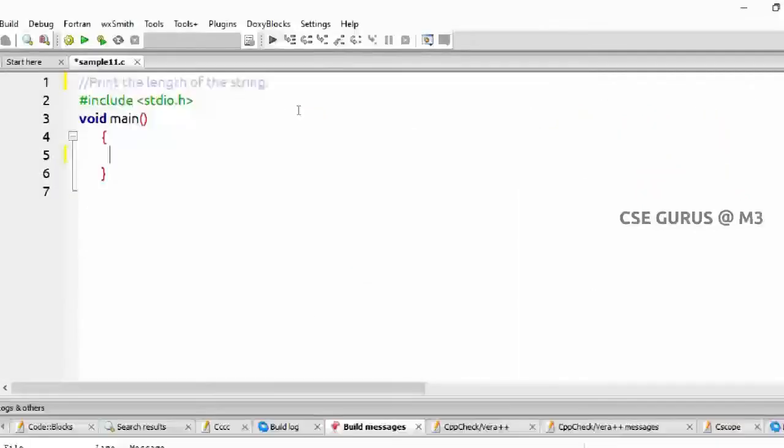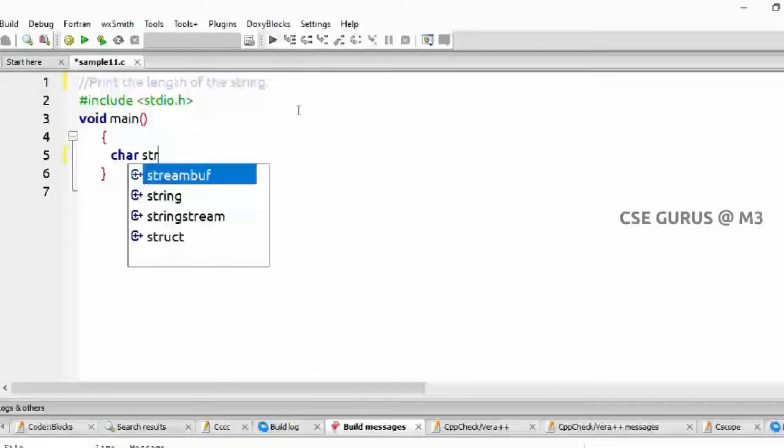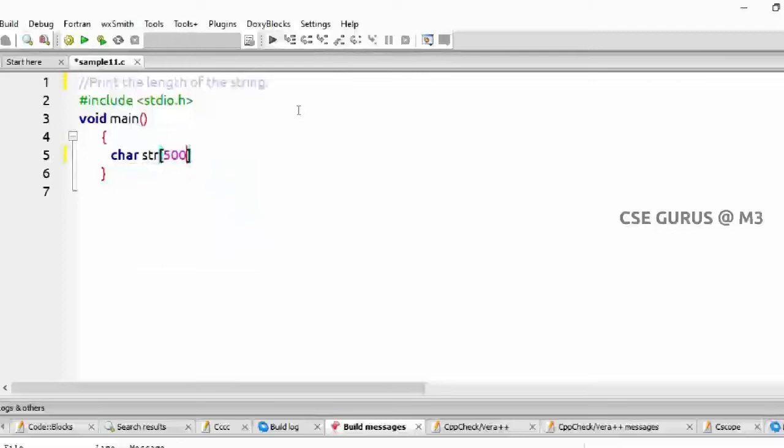We'll start from scratch. I'll take str as a character array of some maximum size, say 500. Then I require a variable i to iterate, and a count initialized with 0. I'll start a for loop: for i starts with 0, and the condition is str of i should not be equal to the null character, which means I am reaching till the null character, i plus plus.